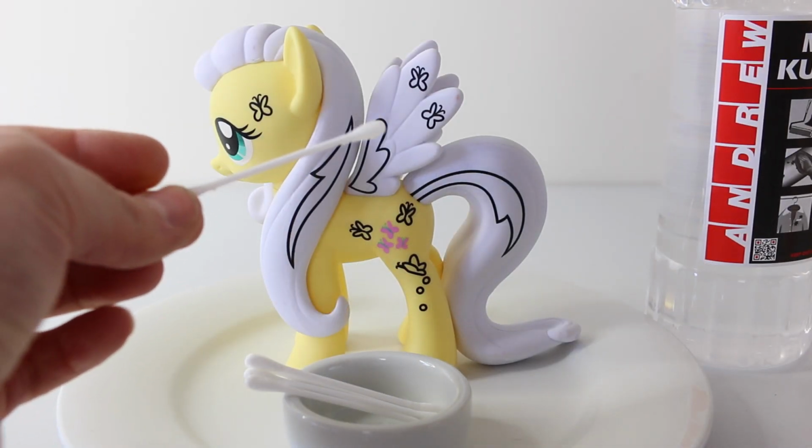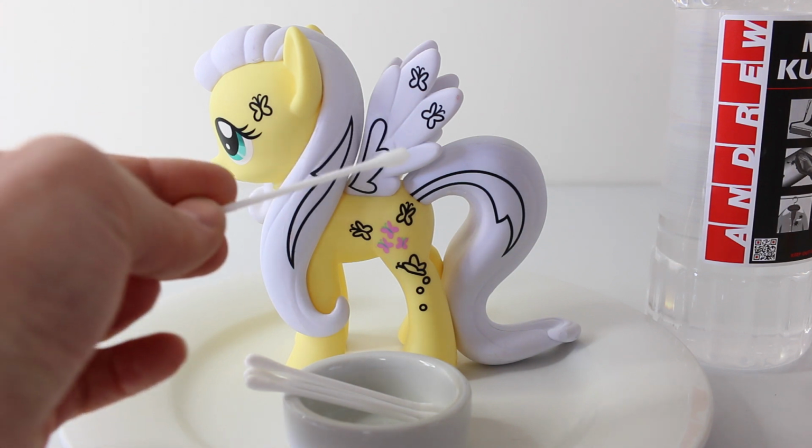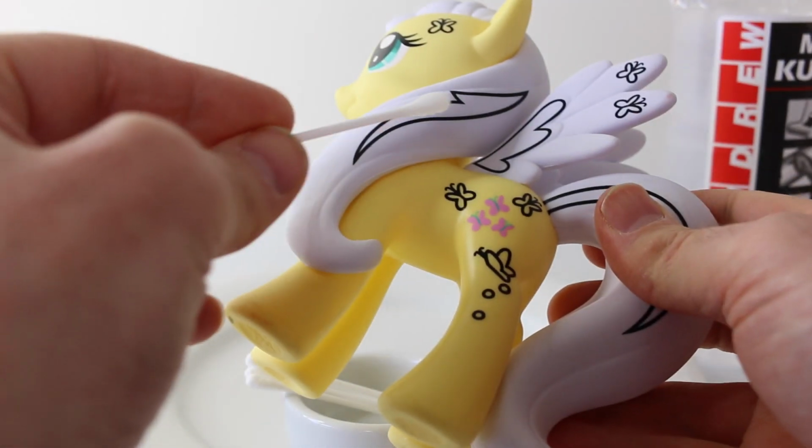So basically what I do is just get a cotton bud and dip it into the solution, and then just rub it over the decals and watch them disappear.